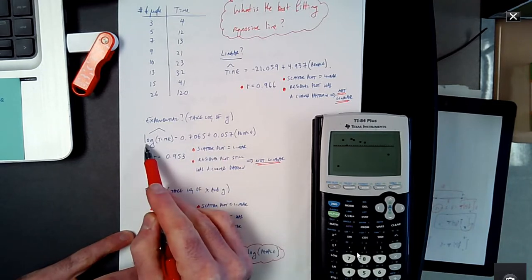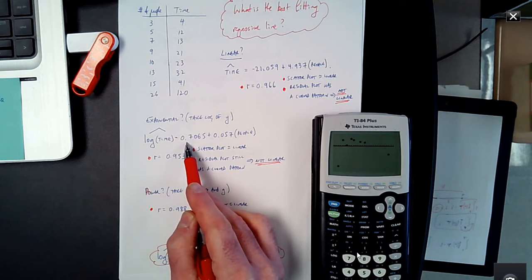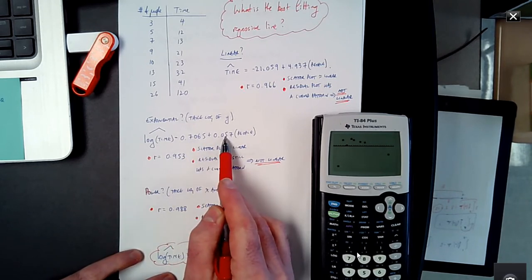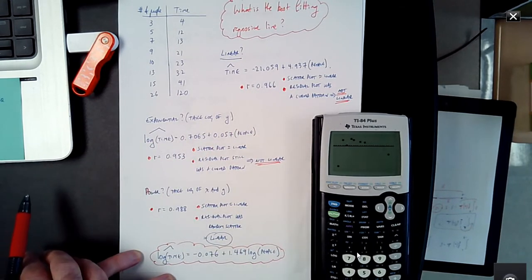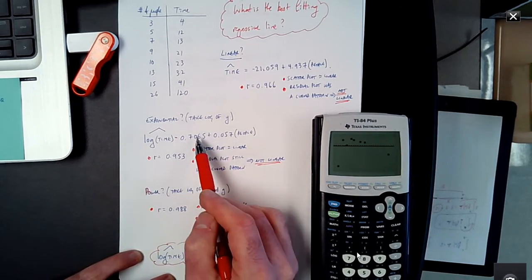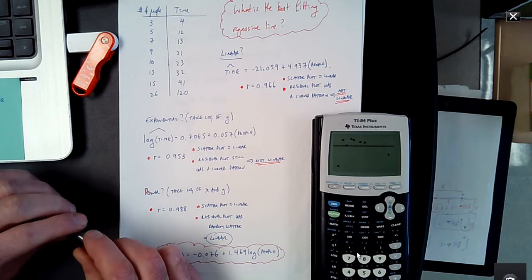We took the log of the time, but we still have to write down the new values for A and B, which I've placed there and there. So you don't use the original ones. And that was what Kevin was asking in the lesson, so I'm just clarifying that. You use the new ones that the new linear regression function gave you.